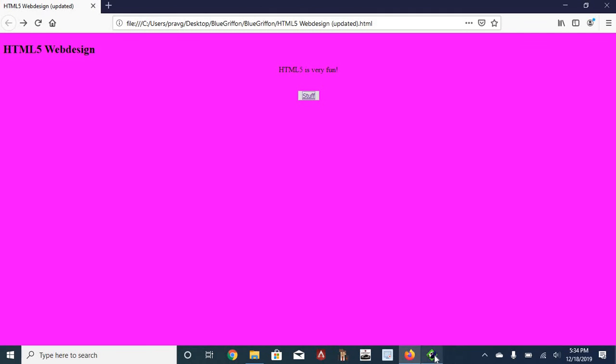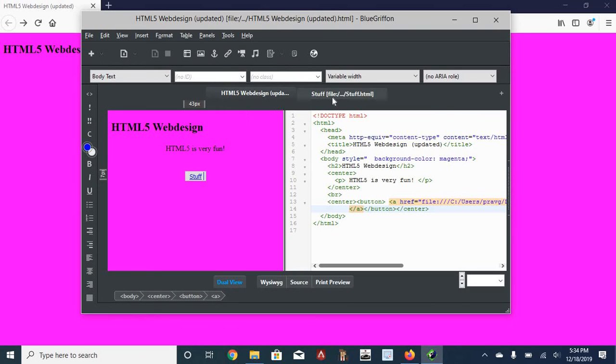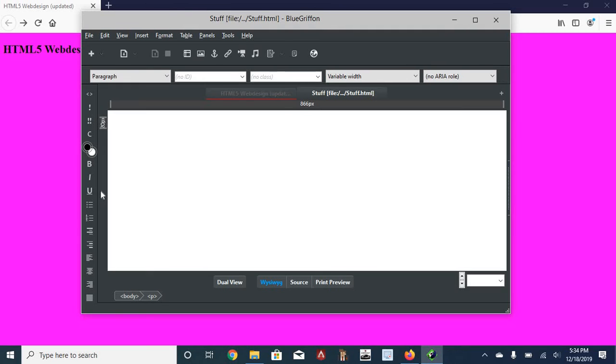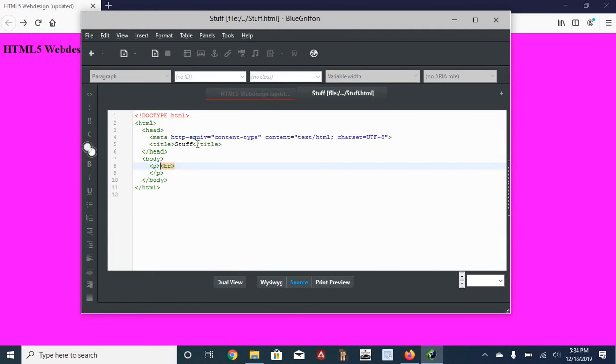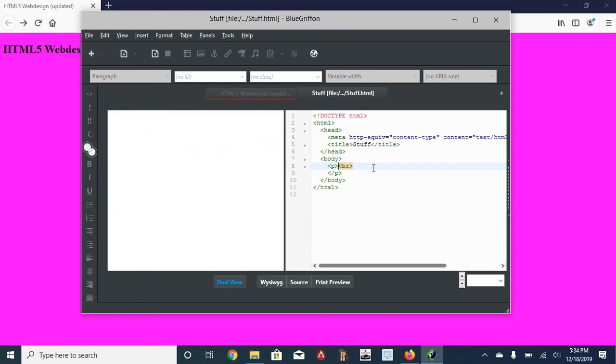Click stuff, it would redirect you to stuff. So the next tab, basically you could just do whatever you want.